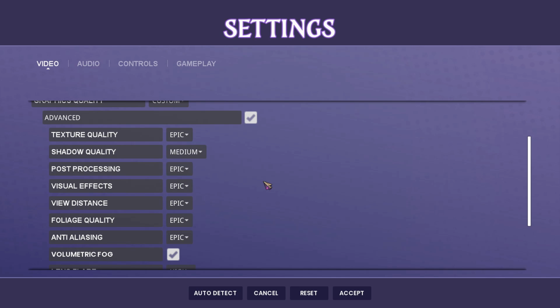Shadow quality doesn't make a big difference visually as you're running around. Obviously, when you're standing still, you can notice a massive difference between these things. But as you're playing the game, if you lower the quality of the shadows, it will have a large impact on performance and only a small impact on your actual visual effects that you see.